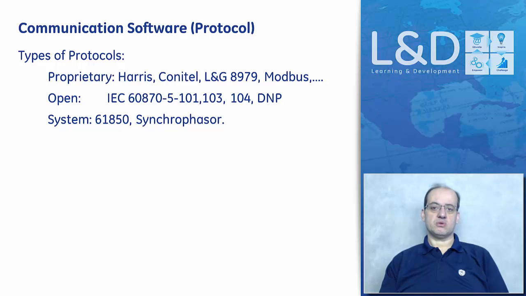So as we move more and more toward network, as we move more and more toward systems, the older proprietary and open protocols are being phased out. Saying that, there is a lot of argument that the DNP protocol is still a very strong and viable protocol, and very cost efficient to be used in the substations. And the IEC 101, 103, 104 is also cost efficient in the substations. So when we say that they're being phased out, we're talking about 20, maybe 30 years before we see a full implementation of system protocols like synchrophasors, 61850, which is the advent of the UCA.